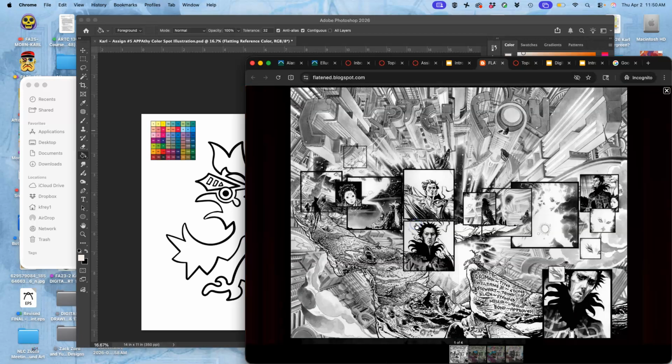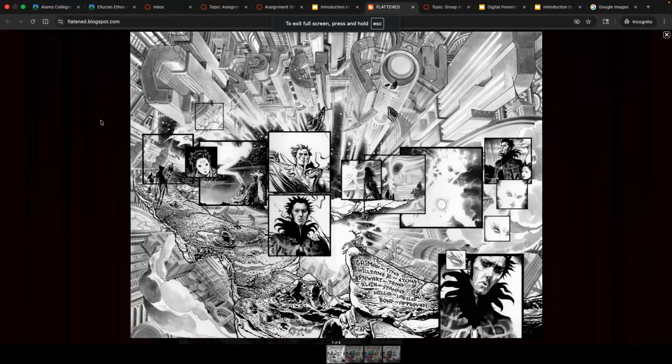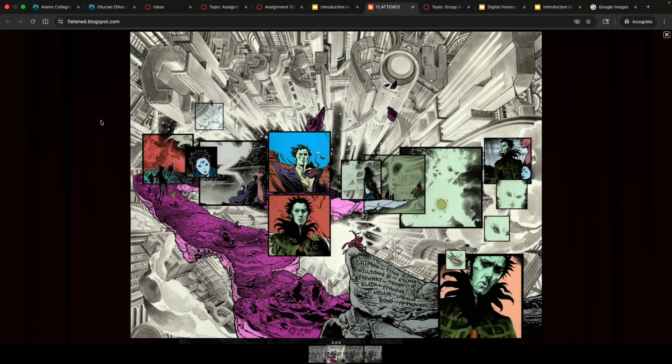So here we have the Sandman comics, very famous Neil Gaiman comic book run. And here you have the line art. This line art is a lot more complicated than our line art, right? It's got lots of gray values. This is what the flatting color looked like to make it really easy to distinguish. Look at the landmass here, the two different pinks, right? The bright blue, the bright salmon, the sickly green.